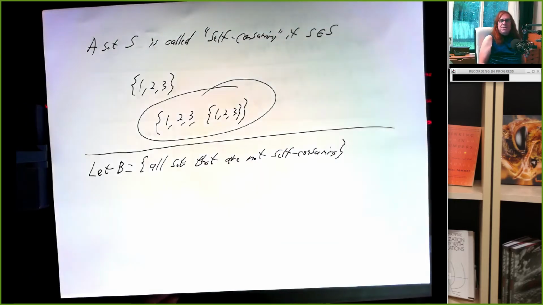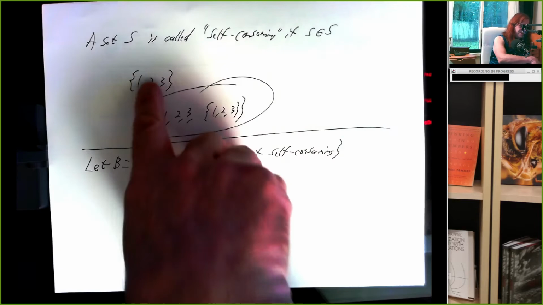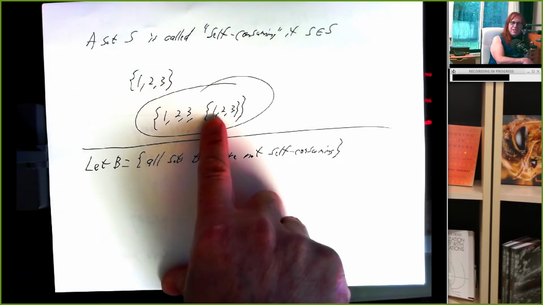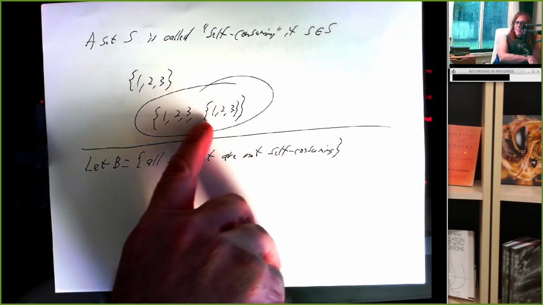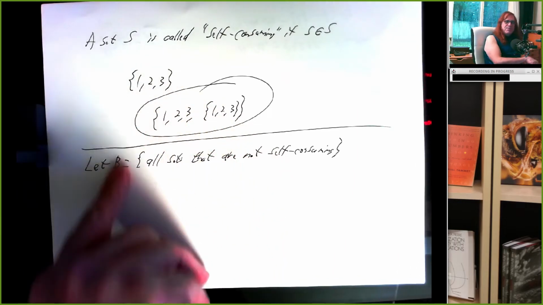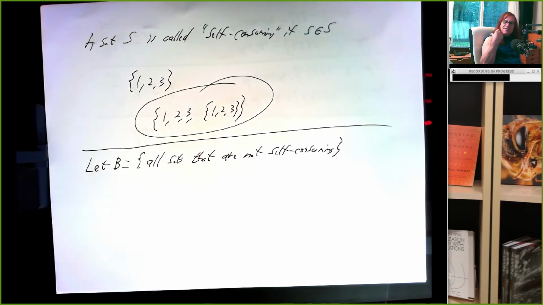So B certainly has a lot of things in it. B would have to include, you know, this collection of 3 Sharpies. It would have to include this set. It would include this set. It would include the integers and the reals and the odd numbers and the set of all emojis that are available on Android but not iPhone, and so on and so forth. Any set that doesn't contain itself belongs to B. So it's probably the set of all sets.